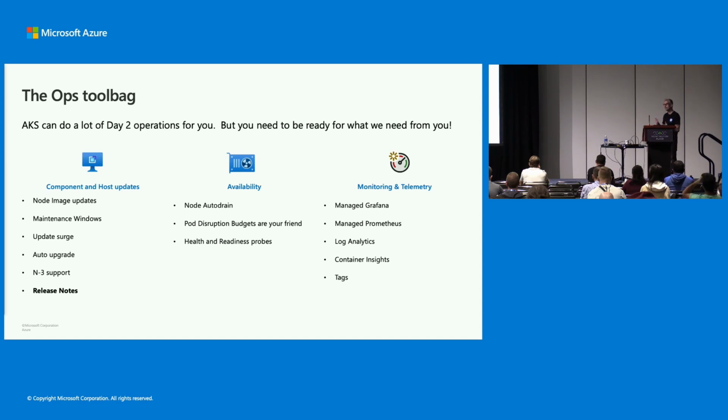Some things that you need to do, and Patrick talked about this as well, is the contract that you have with us. For us to be able to provide you with a service that actually is available and resilient to run your applications, there are some things that you need to do as well. So health and readiness probes, for example. Don't run applications on your system node pool. All of the stuff that Patrick had talked about previously, these are really important things to make sure that your applications run and we can manage the infrastructure for you.